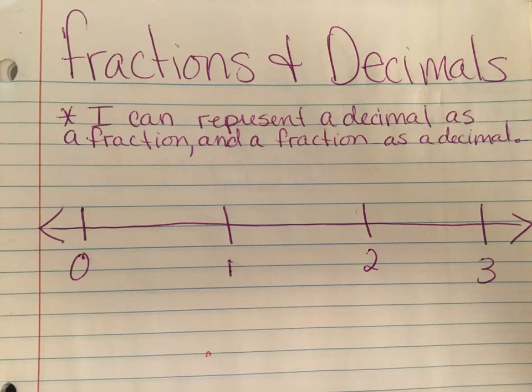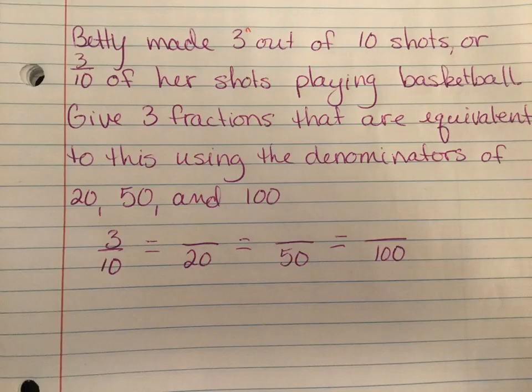So I want you to go ahead and draw this number line. I'm not going to use it right this second, but if you draw it, you'll have it ready for a little bit later. Make sure that you have it spaced out so that you have plenty of space between your 0 and your 1, a similar amount of space between your 1 and your 2, and between your 2 and your 3. Remember, we can't have it perfect because we are human, and no human is ever perfect. Pause the video if you need to get this written down. Don't pause it too long, though. We've got to keep moving.